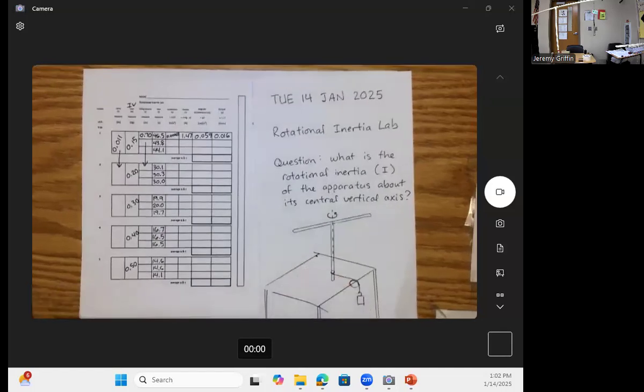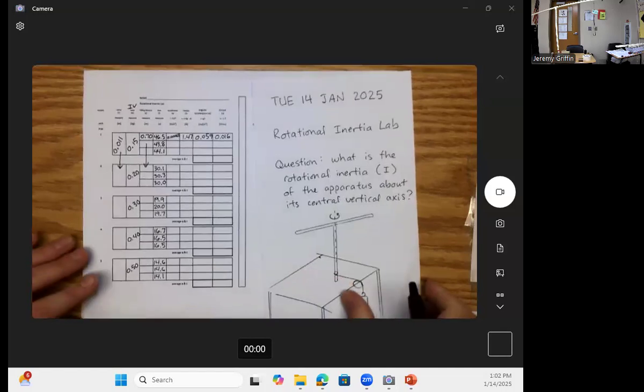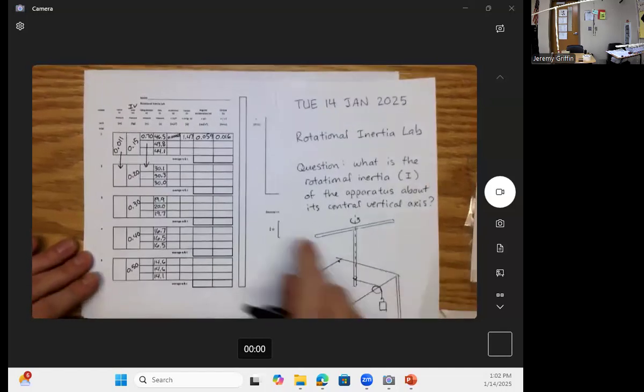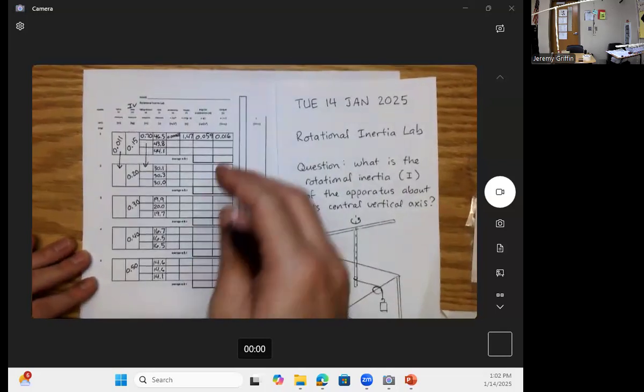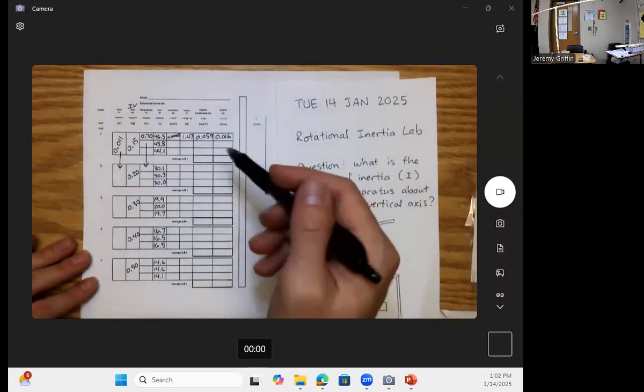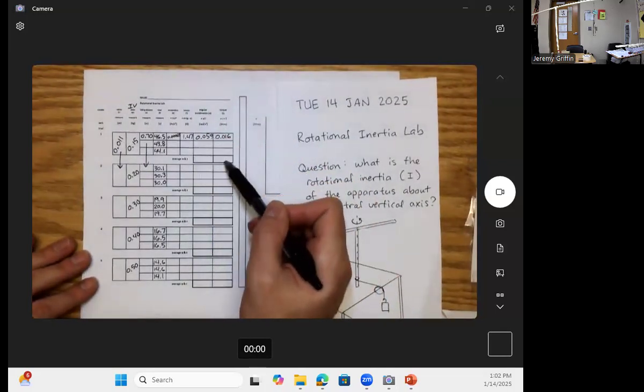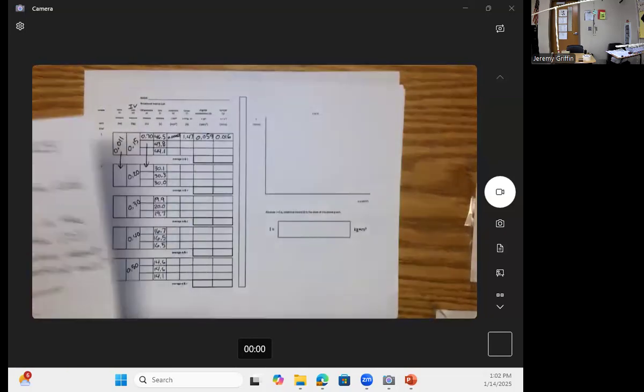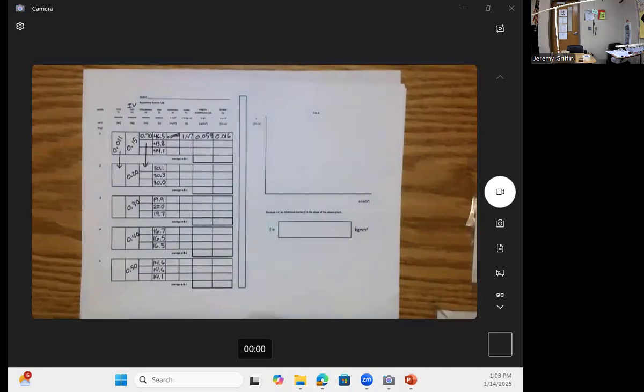We got 10 minutes of class left. That's great. So here's what we do for the rest of class. Go ahead and get these calculations. For each set, figure out the average angular acceleration and the average torque. And that's about where I've been getting my classes up to today.